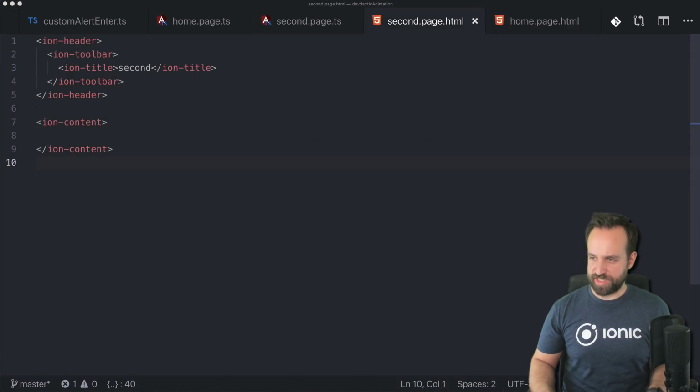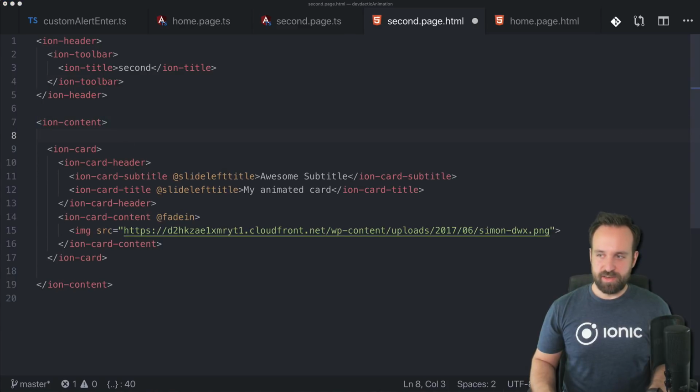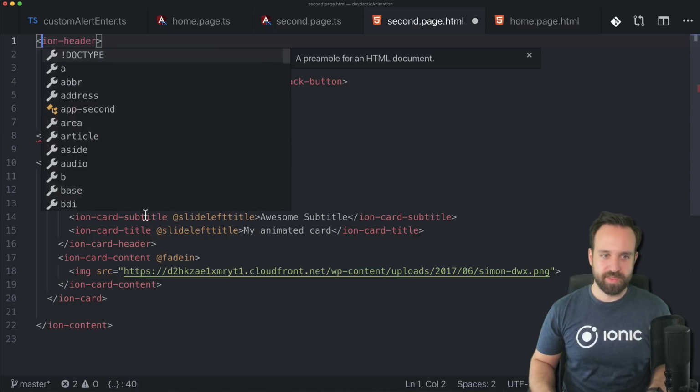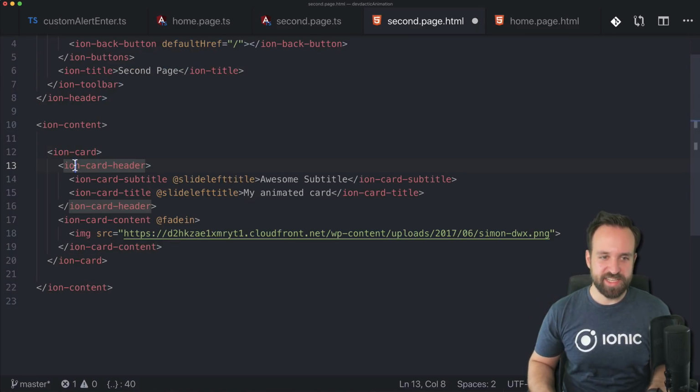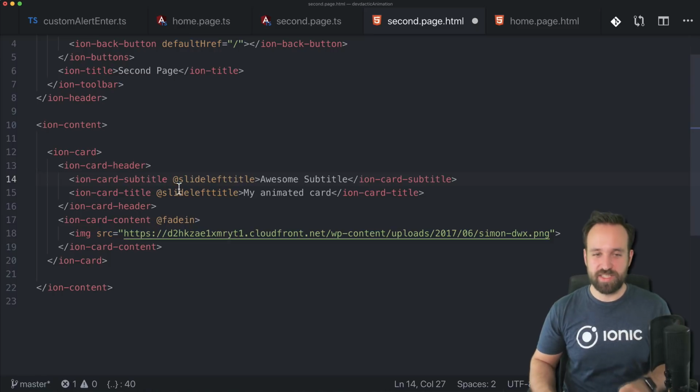I will bring in just a bit of HTML. And then you will already see that there's something going on with the HTML. So our Ion card has a header, title, subtitle, and a content. And what's interesting now is the, I don't actually know what it's called, not annotation or element, no. I will have to look this up. Perhaps you can just leave a note below.